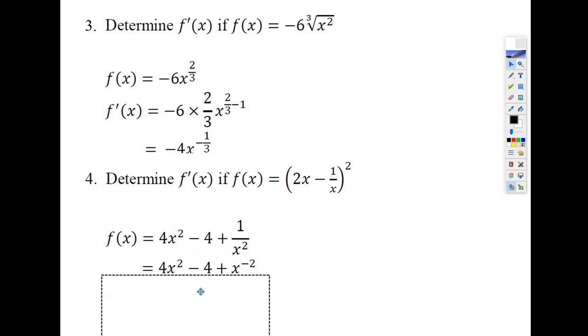Now let's do the derivative. Okay, oh, that 1 over x squared, that's no good. It's got to be in the form of ax to the n, so we've got to change it to x to the minus 2. Now we can do our answer. 2 times 4 is 8, and then x, 2 minus 1, x to the first power. Now, the gradient of a constant is always nothing. There's really x to the 0 there, and you could think of 0 getting multiplied by minus 4. But the gradient of a constant, it's like y equals minus 4. The gradient's always 0, so we don't put anything.